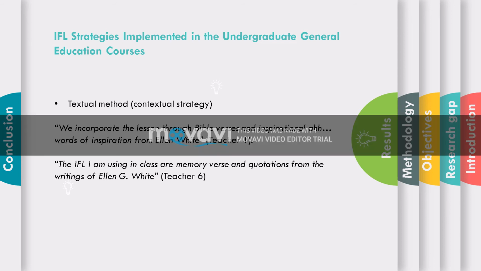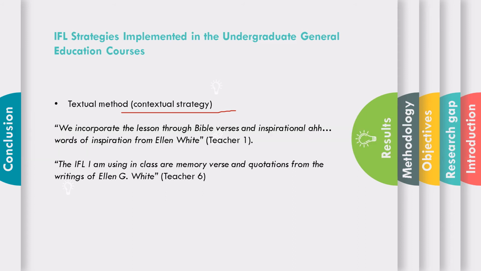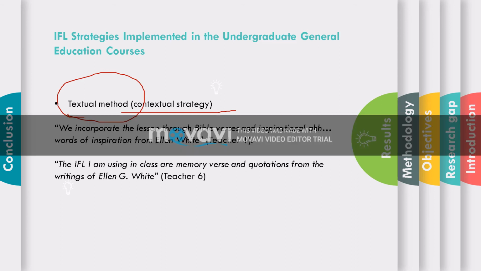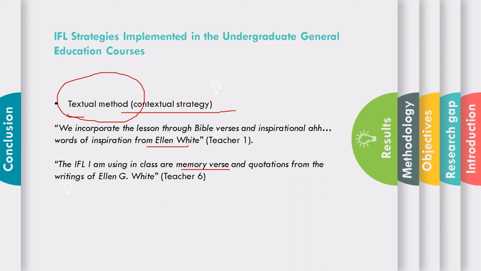Among the most commonly implemented strategies in the classroom is contextual strategy, and under it, the most common method is textual method. According to Teacher 1, "We incorporate the lesson through Bible verses and inspirational words of inspiration from Ellen White." Teacher 6 also mentioned that "the IFL I am using in class are memory verse and quotations from the writings of Ellen White," which proves that both of them are using textual method.